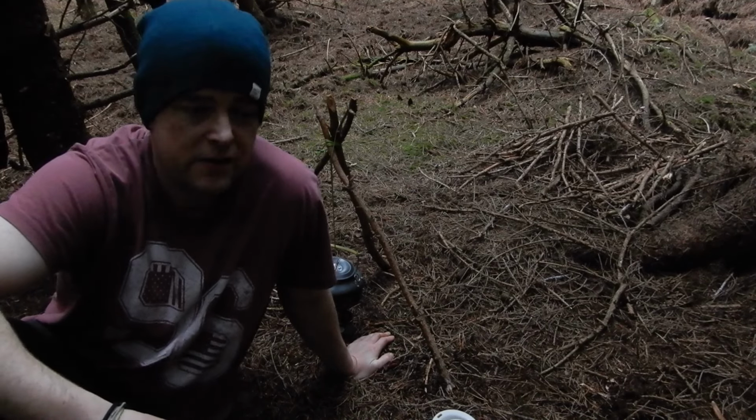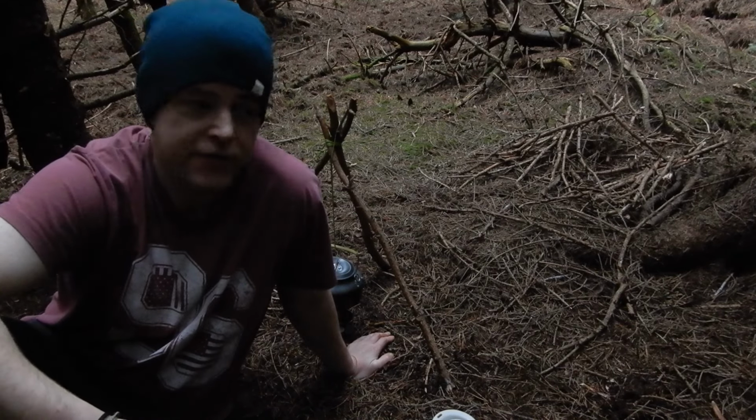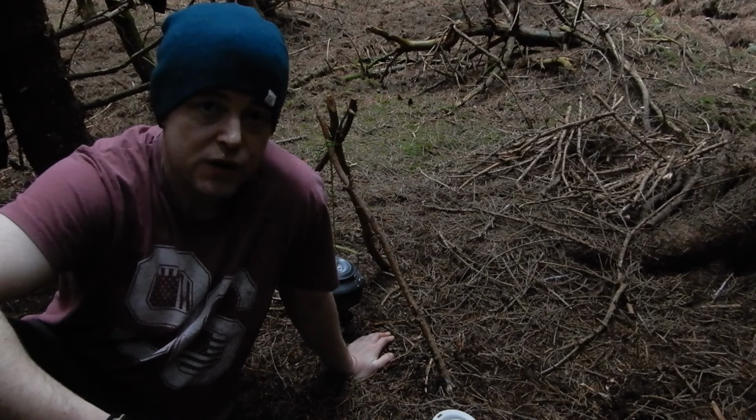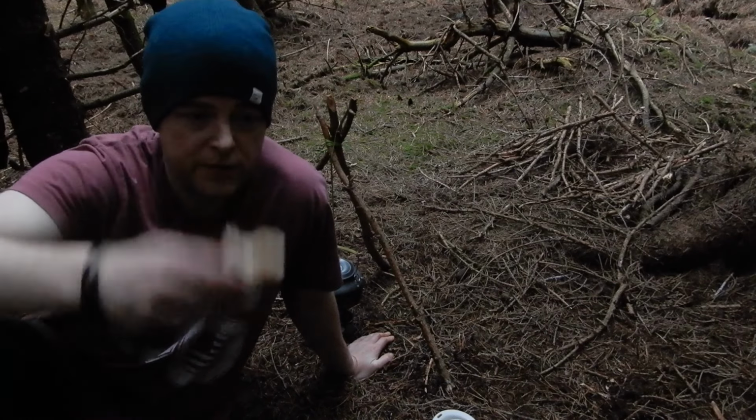I also have a banana, because I always bring a banana. That's going to be breakfast, so I'm not going to be big eating tonight. It's going to get dark in 2.5 hours. It'll be dark by 5 o'clock. So, yeah, I'm just chilling out at the moment, eating.